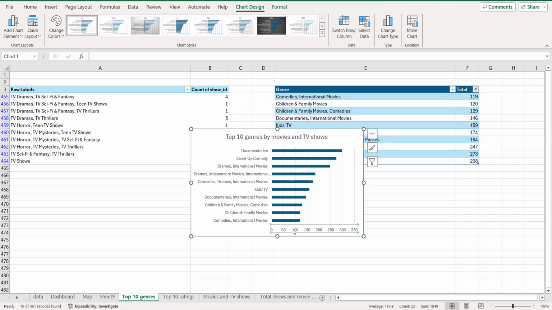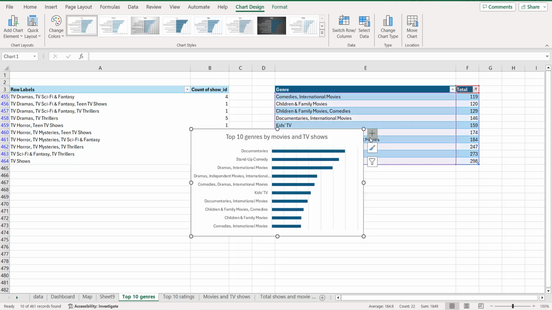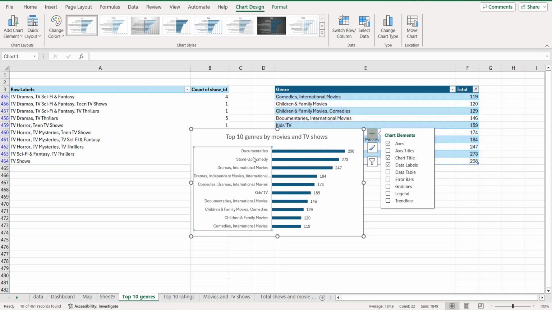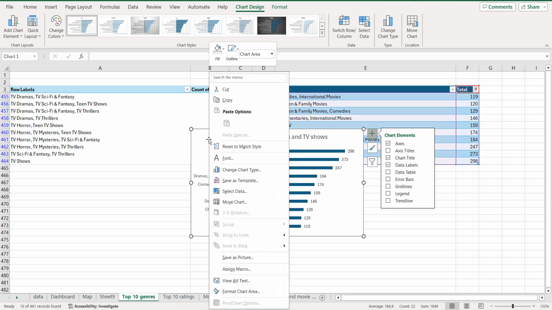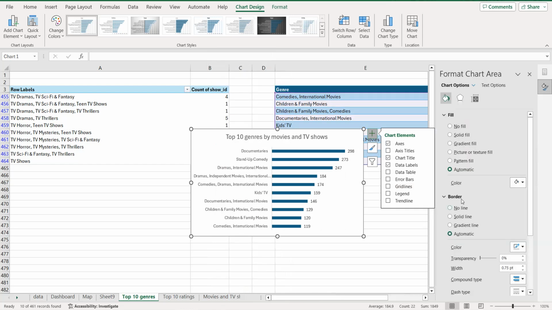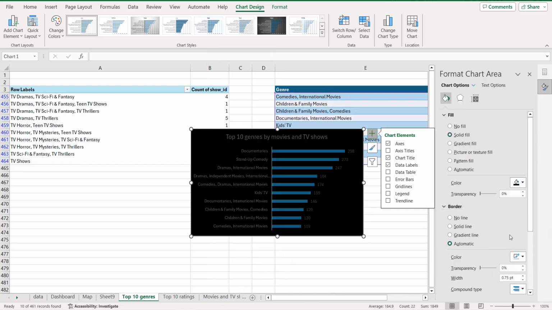We remove the x-axis, same thing for the grid lines, and we add the labels. Okay, so remove grid lines. Now we format that, so it will be black, right?